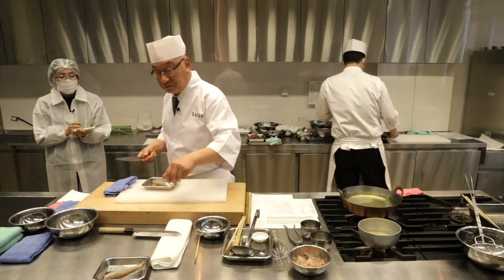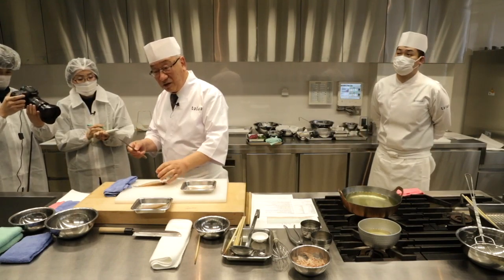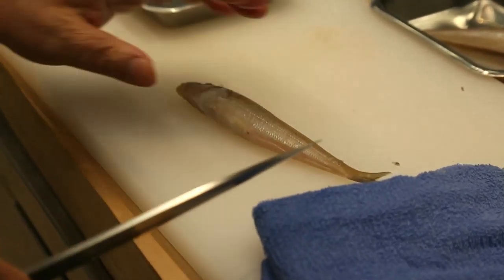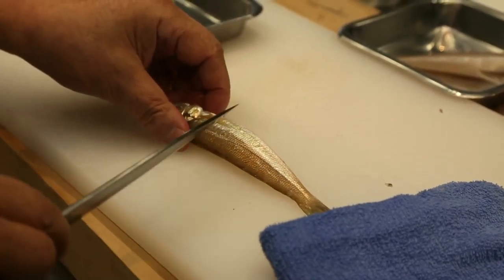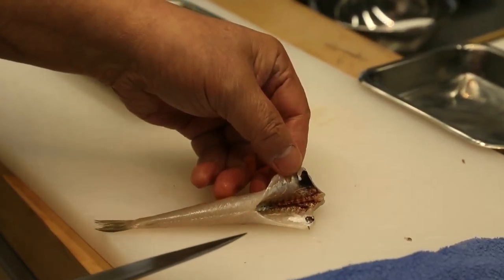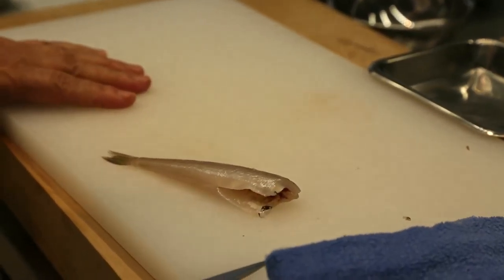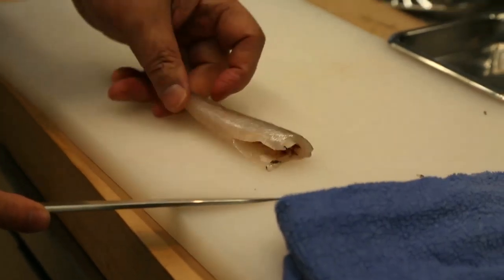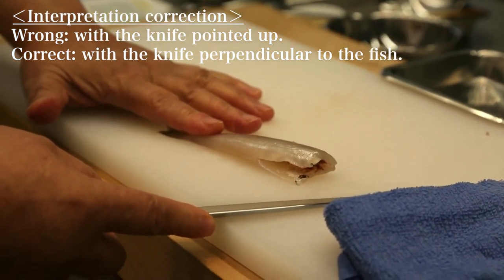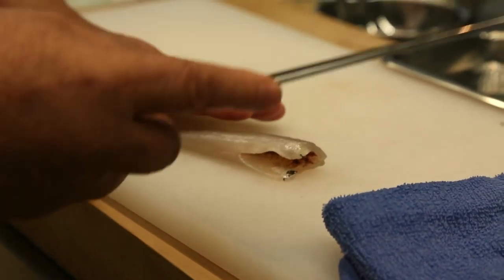Next we go to the kisu or sand borer. So the reason I'm not actually scaling the fish right now is because I want to avoid having to wash the cutting board. What you would usually do, what you would properly do, is to scale the fish from the tail end to the head, with the knife pointed up, and then take the inside out as well. We gut the fish.